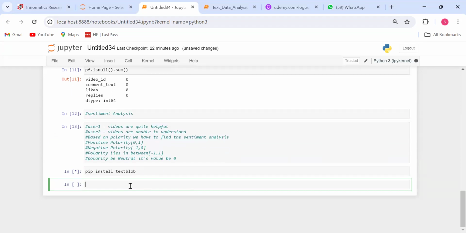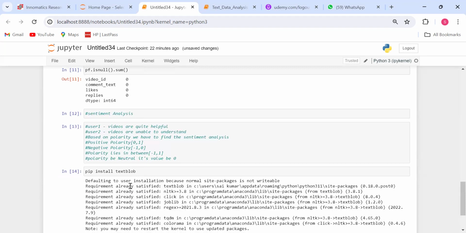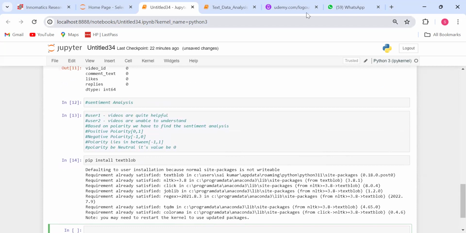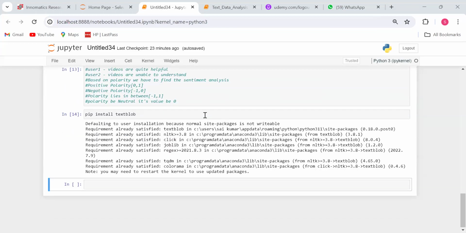I have already installed it. If there is any error, or it says defaulting installation because normal site packages are not available, we have to install TextBlob. Here it says requirement already satisfied.